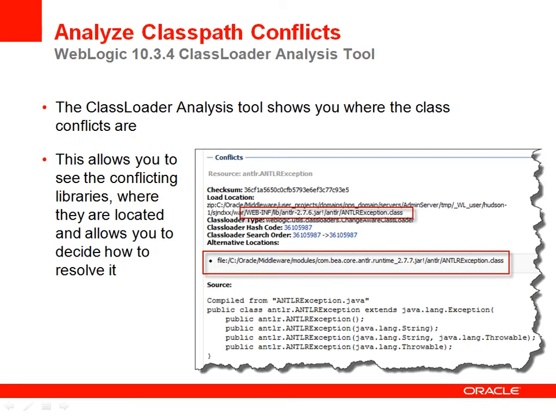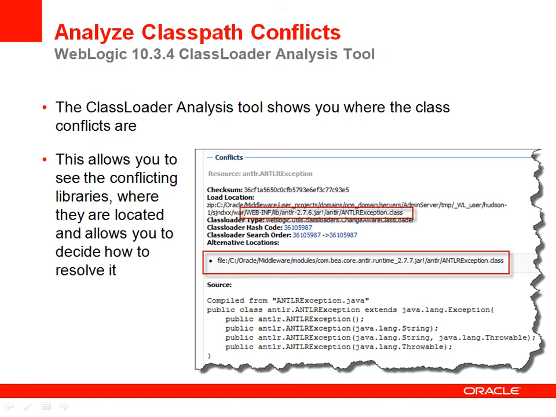To go into a bit more detail, the class loader analysis tool allows you to analyze conflicts to see the different versions of a class that are being loaded with a different class loader configuration. By analyzing the class conflicts, you can determine how you want to configure the filtering class loader. Some conflicts are not an issue though. For example, if your application wants to use version 1.4.5 of a library, and the version included in WebLogic is 1.4.6, then the supposed conflict may not have any side effects.